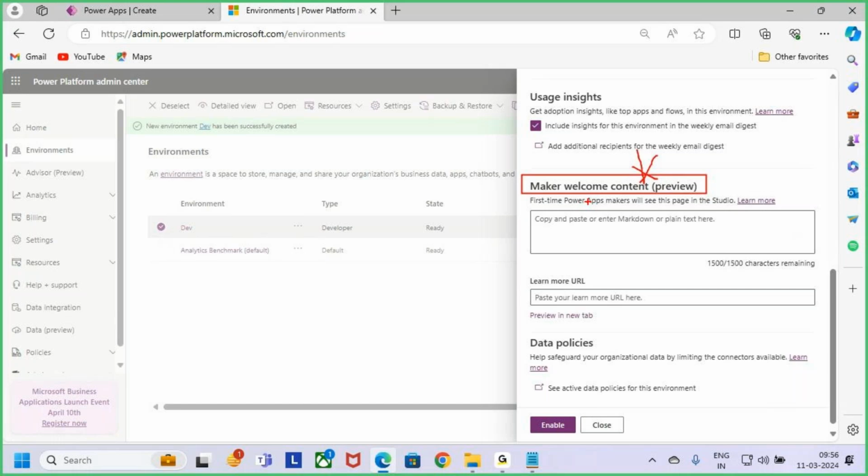Like this, this app will guide the users how to use that app. Same here, maker welcome content. That means whenever a new user is opening the app, I need to guide that user how to use that app. So if you want to keep the welcome maker content here, then you can keep it here, guys.